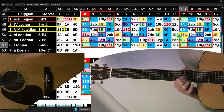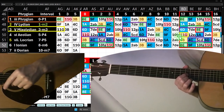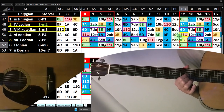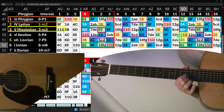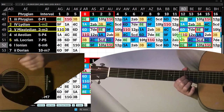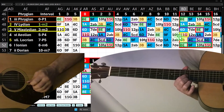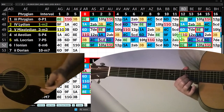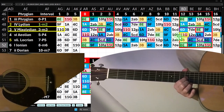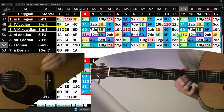Normally, if I see the shape counting from top to bottom, I would think that's a 10 note away minor seven. But no, it's actually a nine note away because of the fault line, nine note away major six. And therefore the inverse is 12 minus nine, which is a three note away minor third. So if I see that shape, I'm like, okay, that's a nine note away because of the fault line, major six, inverse 12 note away, then the inverse three note away minor third.